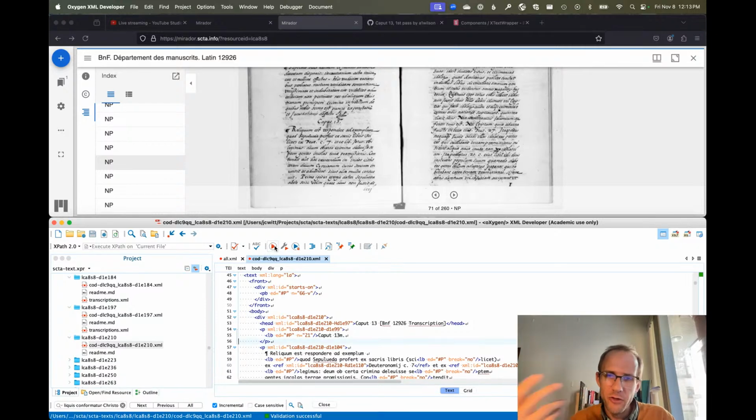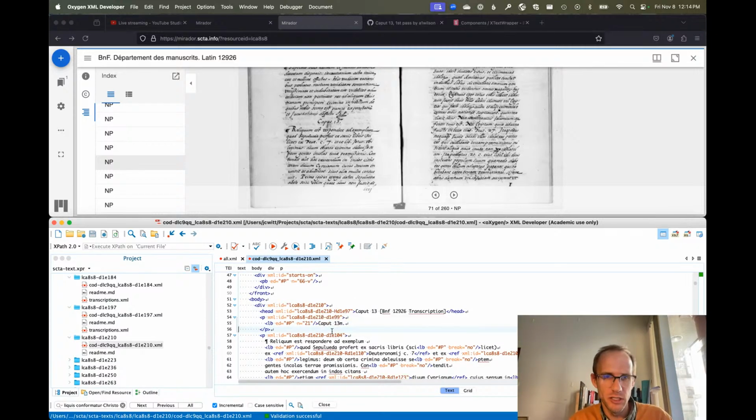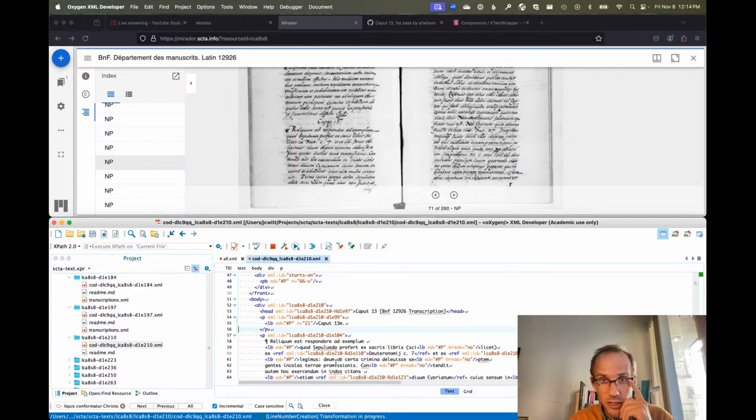Great. And if we add any new quotes, we add any new references, we're going to want to make IDs for those, so we would just run this again. And anything that's supposed to have an ID that doesn't would get an ID. Let's add the line numbers. So it's going to start that numbering at 21 until it gets to the next page, and then it will do 1 again. And now we've got this reference to Deuteronomy 7.